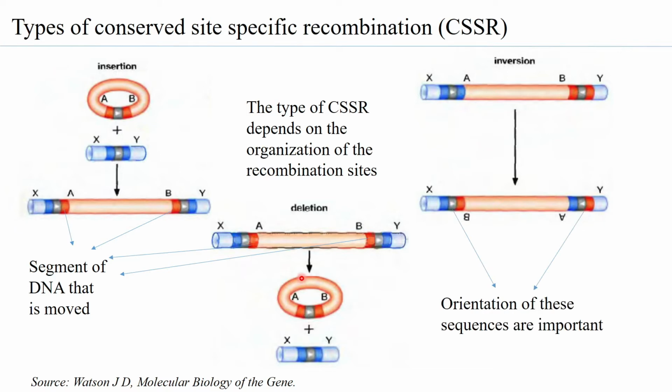Similarly, what you would also observe is the orientation of the crossover region itself, whether it is in direct repeats. So here you have direct repeats. For deletion and insertion, the repeats present at the crossover are direct, while if an inversion has to happen, then the repeats present at the crossover region are indirect, or what are called inverted repeats. So the orientation of these sequences decides whether it is going to be an insertion, a deletion, or an inversion.